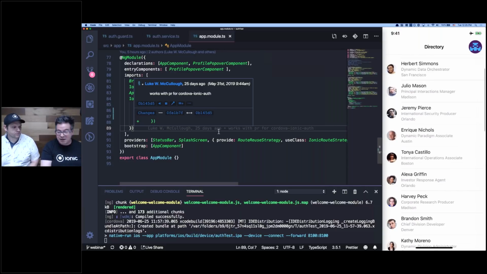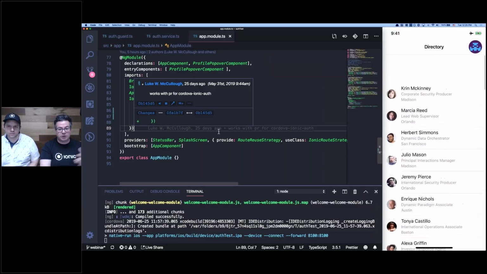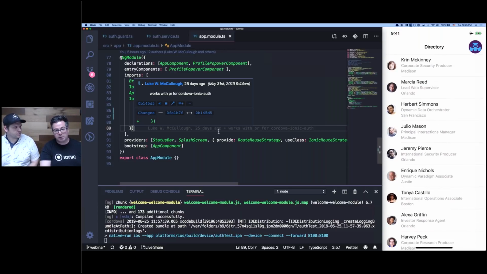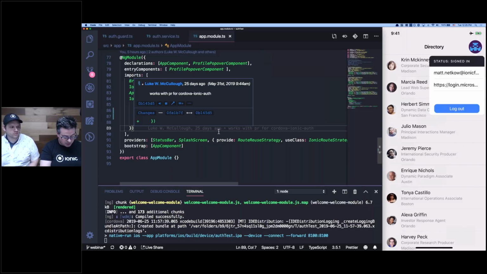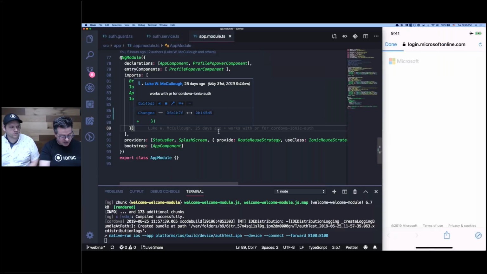And just as a demo, I've got a really nice company directory here with all my information. And if we look up to the right, I've got my little avatar here, and you can see I'm signed into the app now with my email from Ionic, as well as the Microsoft Azure company instance, my Ionic instance, right? So I'm in, that's great. And all it took was a little bit of configuration. So I'm going to log out now, and we'll see what that looks like.